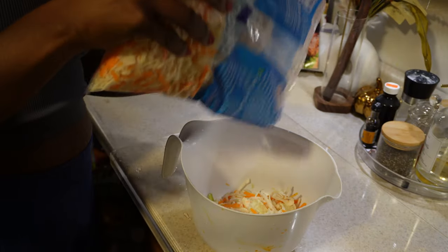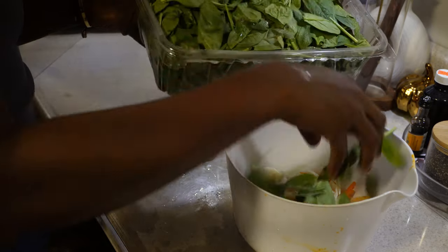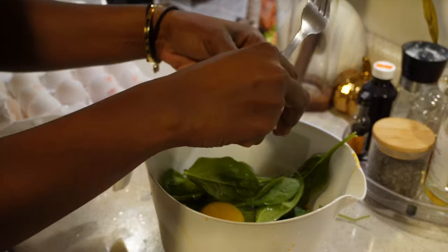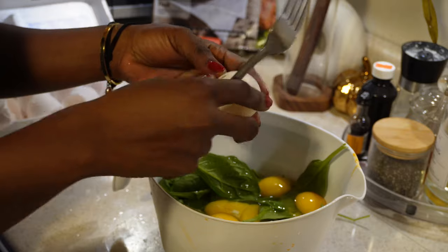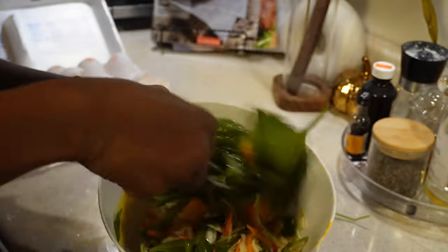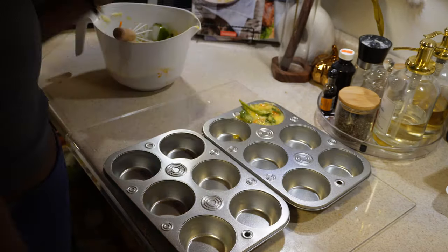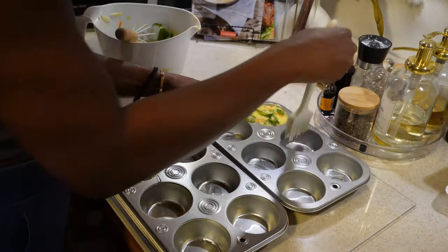I'm also going to make some egg cups. I make these little egg cupcakes — I hear they sell them at Dunkin' Donuts but I've only ever made them at home. I bake a bunch of eggs with veggies and keep them in the fridge on rotation for the week. I think I went a little overboard with the spinach because it was too big — I should have chopped it up. I'm coating the muffin tin with some oil and then putting the eggs into it.